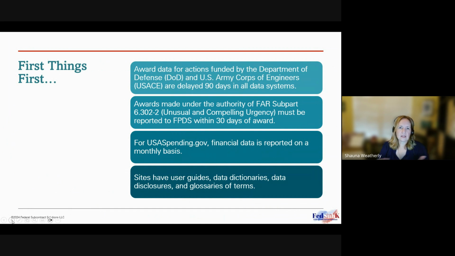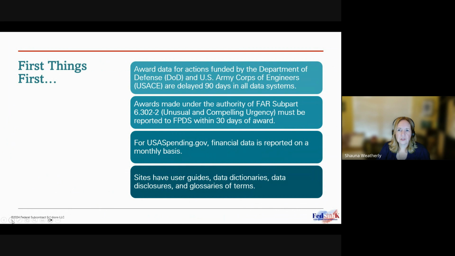So, for example, the government's fiscal year ends on September 30th of this year. All the data for FY 2024, which ends on September 30th, will not be publicly available in USA Spending until January 1st of 2025. So if you're looking for a complete full fiscal year accounting for FY 24, you'll have to wait 90 days so that it includes the Department of Defense data.